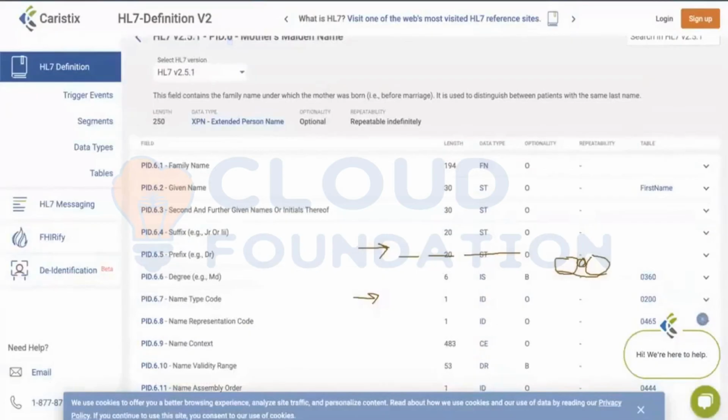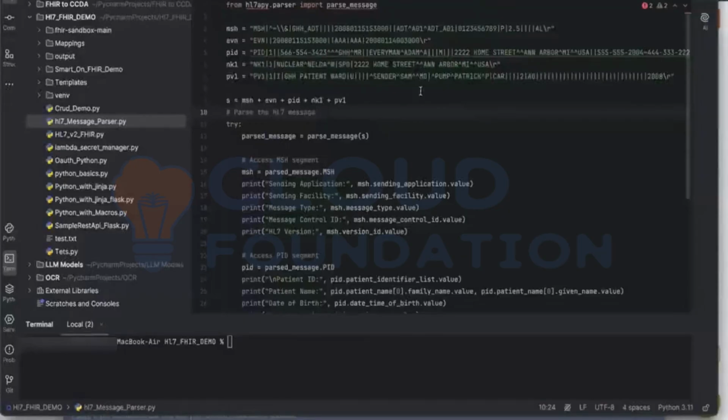Let me clear this notation. We will go to this website. We see that the first component is this one, the second component is this one, the third component is this one. Let's say there are some empty components as well. Where is this caret symbol? Here, and we have some data. Can you count the components for me within this field? No, count it again.